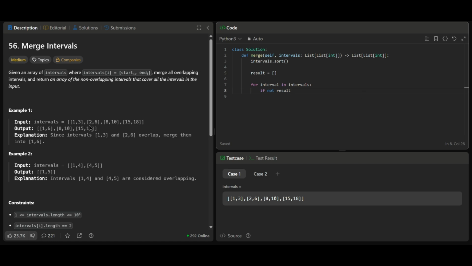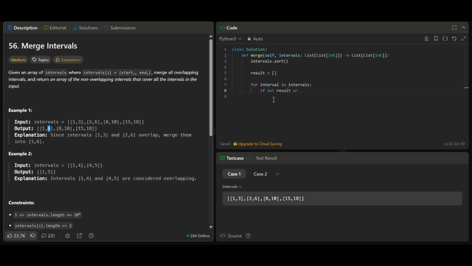But what's the other scenario? The other scenario is like here, with our 2 and 6: the end of the most recent interval added to the result is less than the current interval's starting point. Let's presume we've already added the 1 and 6, and we're at the 8 and 10 now.